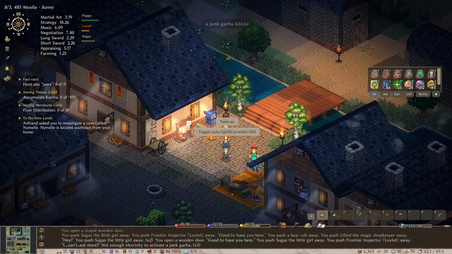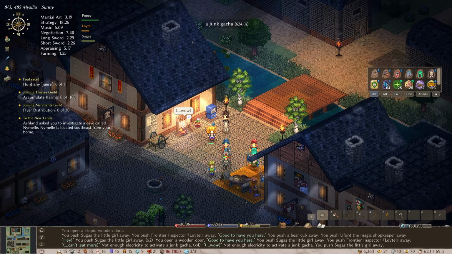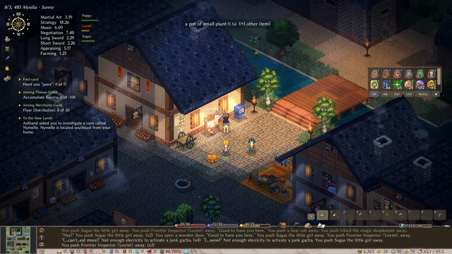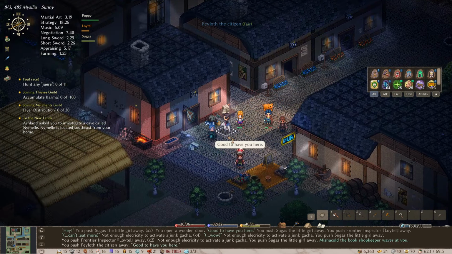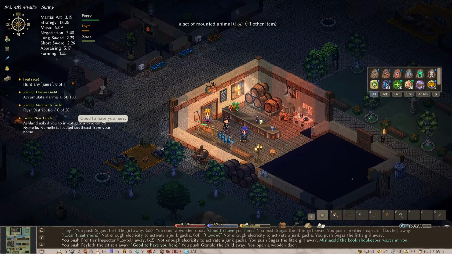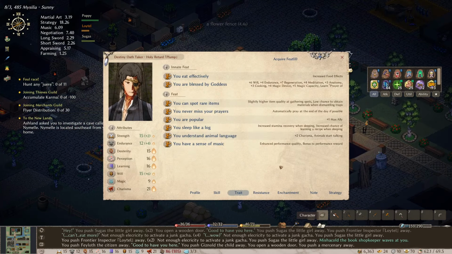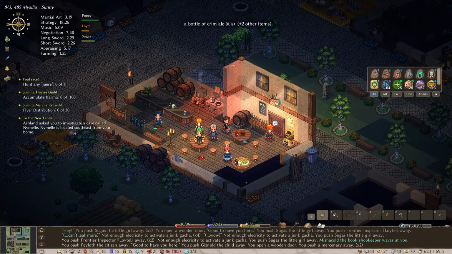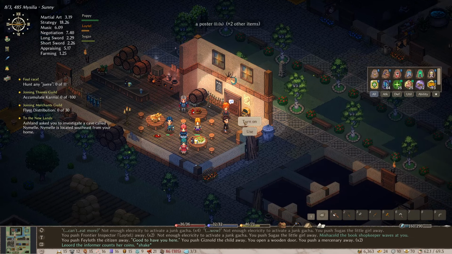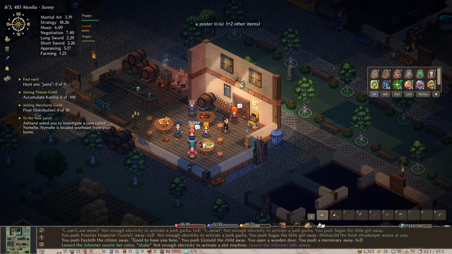What? Excuse me? The town does not have enough power to power their gacha machine. I can't use it. That's kind of funny. So let me see something. My fame is 113. There's also slot machines. What?